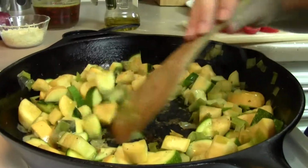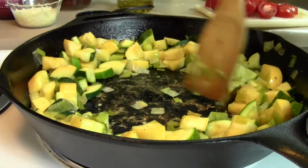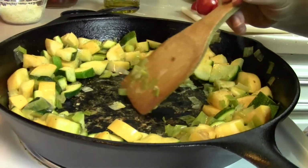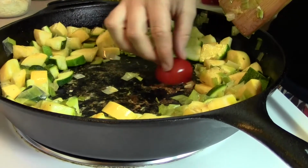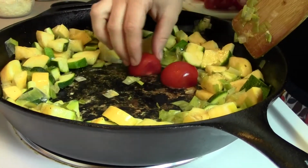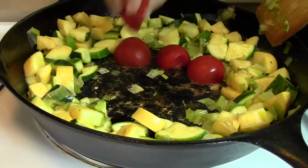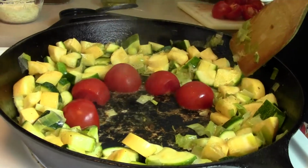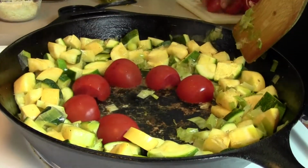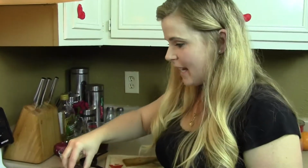Okay, so we've cooked our squash a little bit, and now we're going to push all this stuff aside. See all this good stuff at the bottom? This is going to get scraped up when we start adding in our liquid. But now we're going to just move the squash to the side and just start putting your tomatoes down. And then you're going to slap a lid on it and let it cook for about 10 minutes.